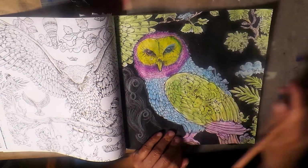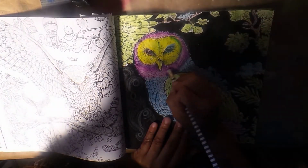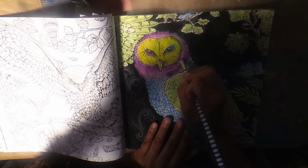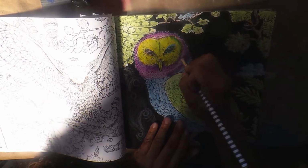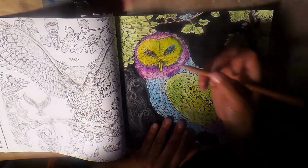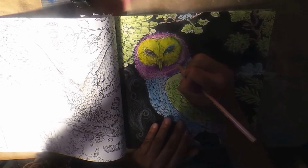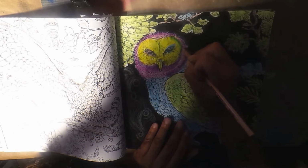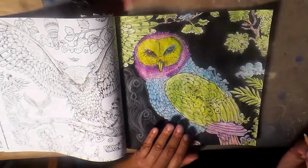Okay, so we just left a little bit of highlight in the middle, and I've kind of messed up and gone too far. Here's another thing: you can erase your pencils with an eraser. I don't know if you guys knew that. Isn't that nice to know? Okay, so let's bring this down here. There we go. I wanted to leave a little highlight right here. I was getting a little crazy where I didn't have any highlight left.